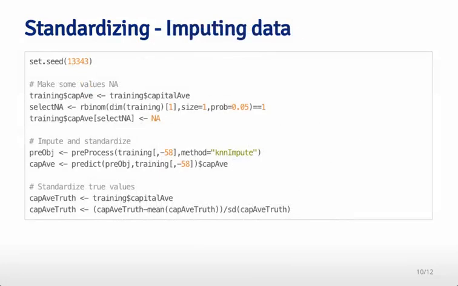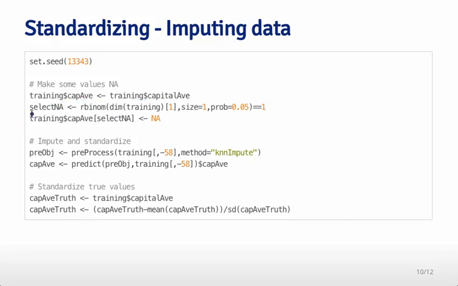So the thing that we can do is also impute data for these data sets. So it's very common to have missing data. And when you're using missing data in the data sets, the prediction algorithms often fail. Prediction algorithms are built not to handle missing data in most cases. And so if you have some missing data, you can impute them using something called k-nearest neighbors imputation. So here we set the seed again because this is a randomized algorithm, and so we want to get reproducible results. And I take just these capital average values, and I create a new variable called cap_av.